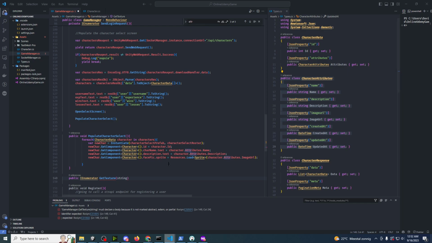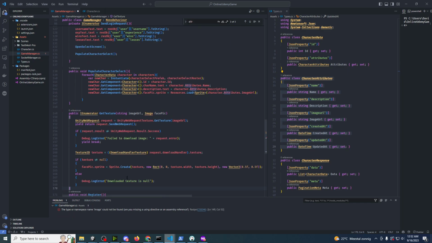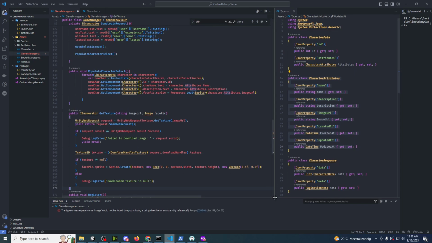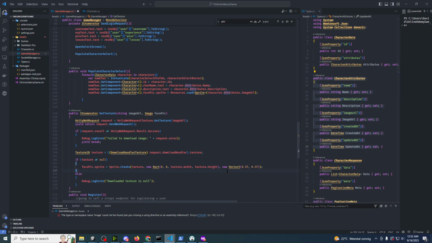I suggest you copy paste. Well, not copy paste. It's a short code to type along. Actually, I will also copy paste this in the description below the video. I will provide this. So what's going to happen is for each link, we're going to have to download the image from that link. So it's going to be get texture from UnityWebRequest.GetTexture, DownloadHandlerTexture, Texture2D, and the face pic that we provide, its sprite, it will create a sprite, and we're done. It's a very simple get texture.